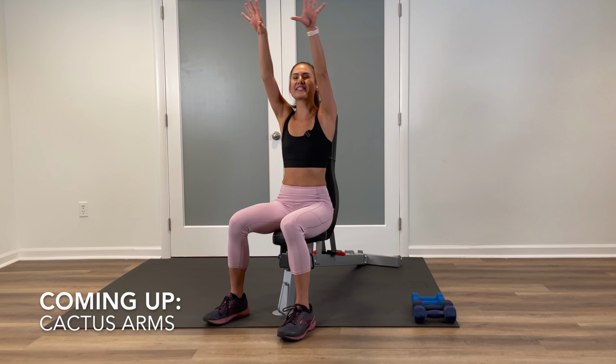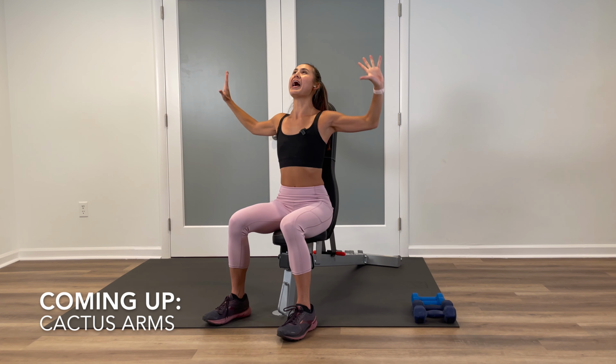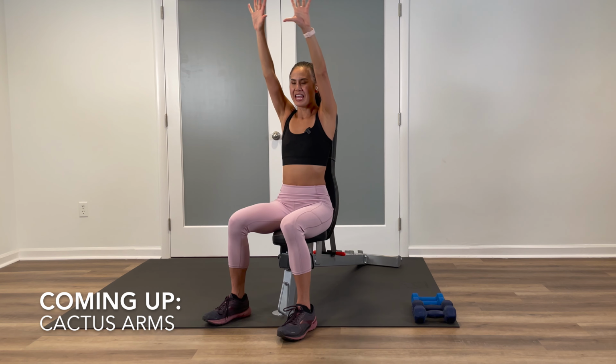Warm-up move, we're gonna do some cactus arms. Bringing those arms up, inhale, exhale, pull the shoulder blades back, look at the ceiling, inhale, reach forward.